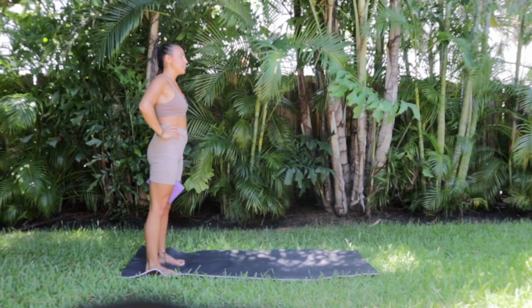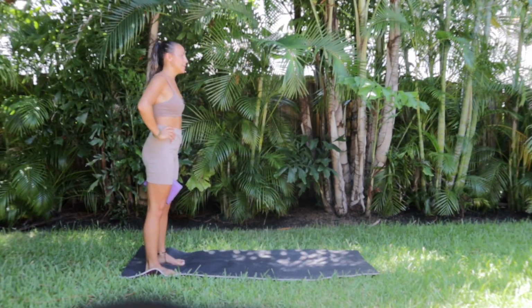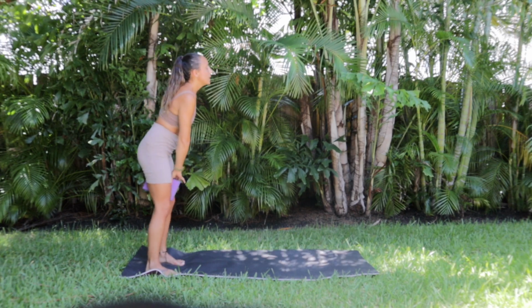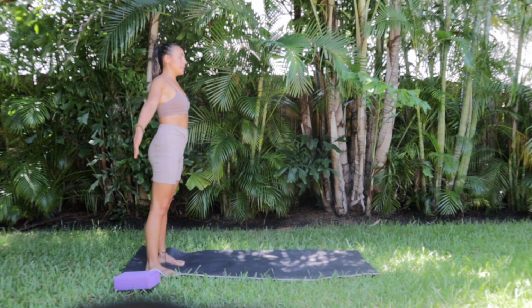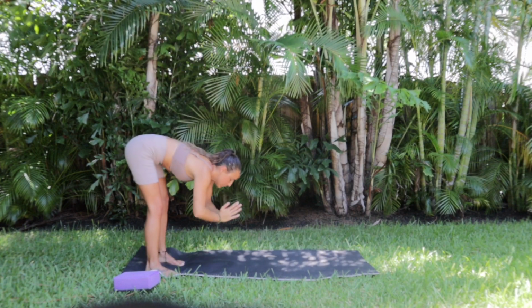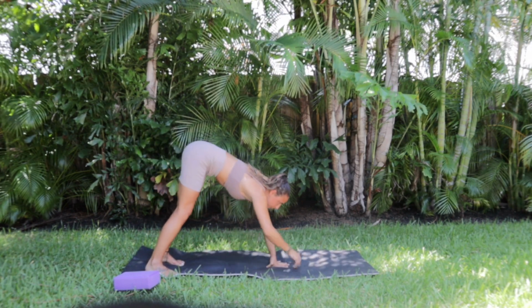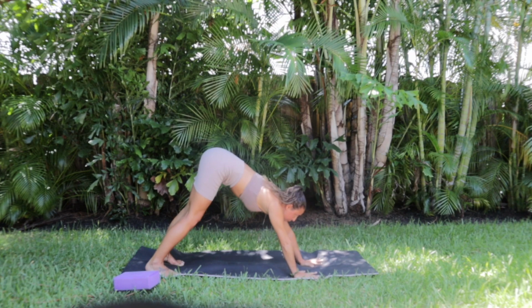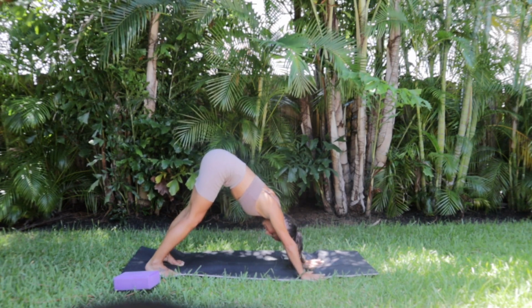Take a nice deep breath in, come back to a neutral position. Maybe rock out side to side. If you have the block, you can remove that from your legs. Inhale your hands up overhead and exhale, forward fold. Begin to walk your hands out in front of you into a downward facing dog or triangle pose.